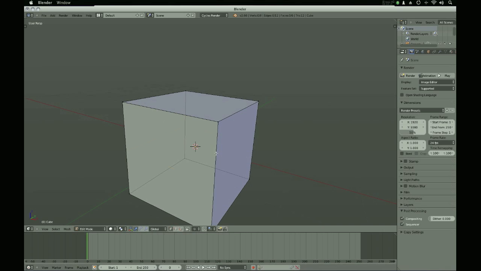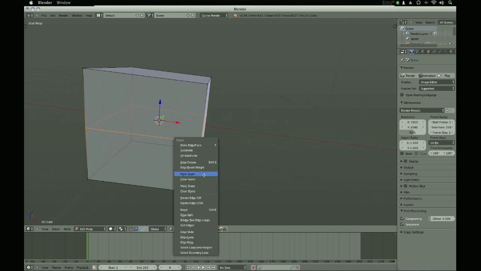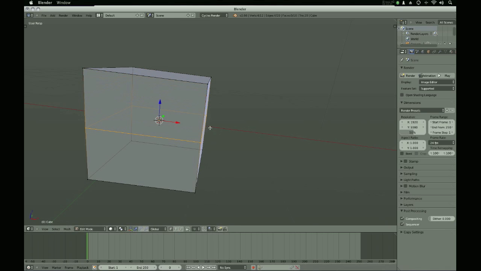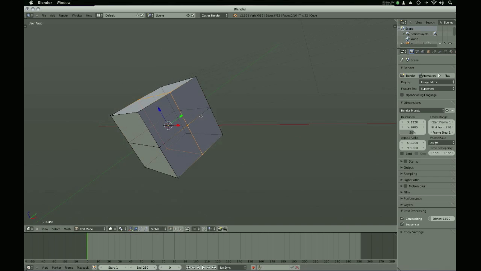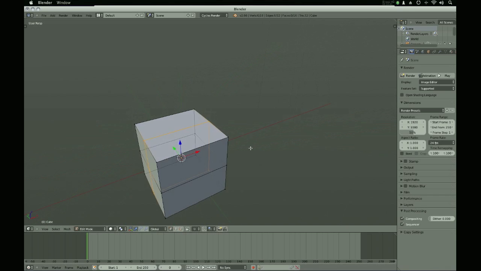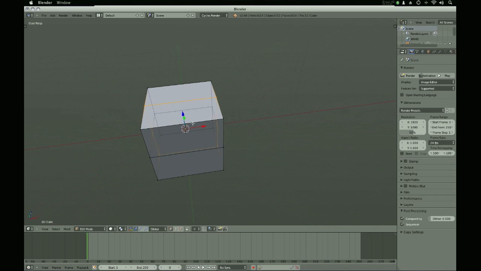And one other one they added: I edge slide a lot. It's probably the biggest tool I use in the Control E menu, and that's a little bit annoying to have to get to every time. So now you can just press GG and it'll edge slide, which is another great feature. This is gonna save me a lot of time. So yeah, edge sliding is now faster, and there's better vertex beveling.